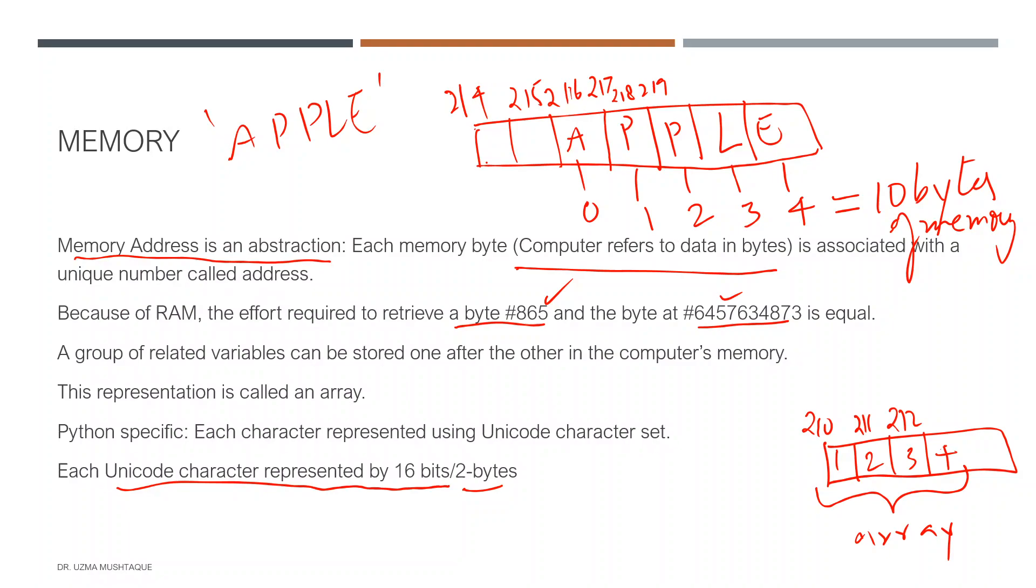Each cell of the array must use the same number of bytes when we're defining an array. This allows an arbitrary cell of the array to be accessed in constant time based on index. Because I'm having equal effort—each one is two bytes—I can go ahead and save them easily and access them easily. This is all about how we save arrays in our memory.